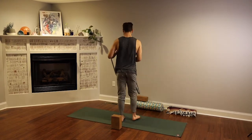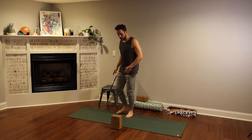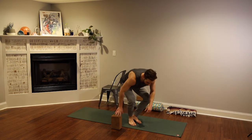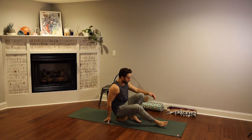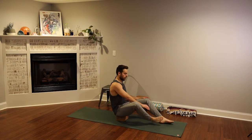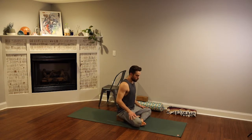You can place the props off to the side. They might come in handy. I recommend sitting on something too if that feels nice, maybe a block or bolster, blanket. The chair is even an option too by now. But we're gonna take this into some spinal movement.